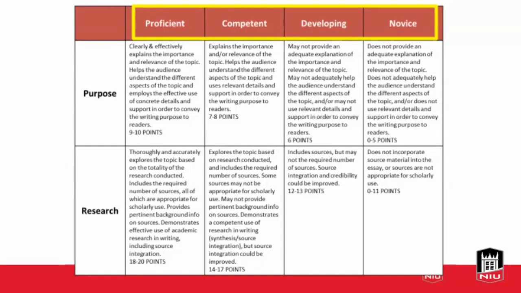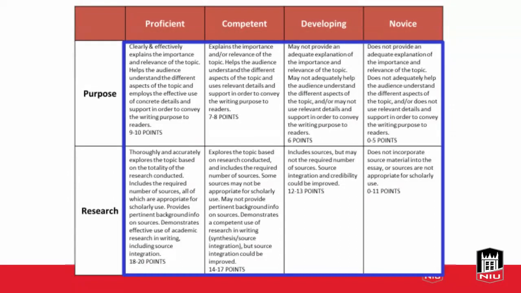So for example, I might want to explain to my students that proficient means that the student has demonstrated an expert level of performance on the criteria, whereas competent means that the student has demonstrated an acceptable but not superior level of performance. So I would define those things for my students and not leave them to their own devices to define them for themselves.